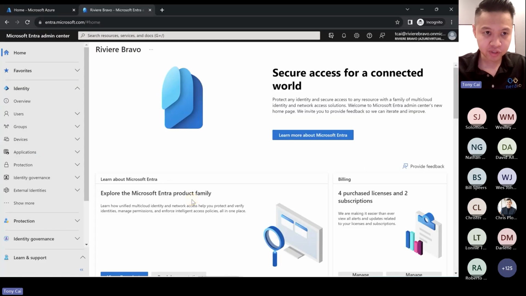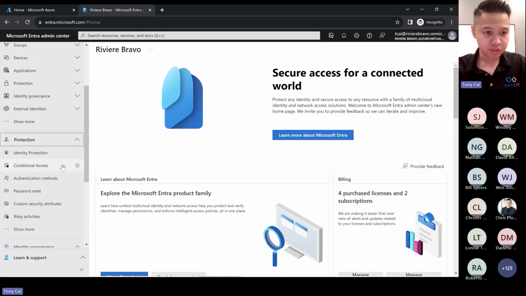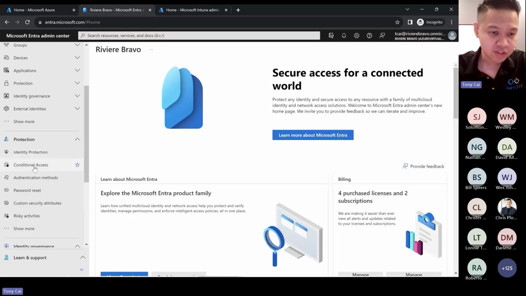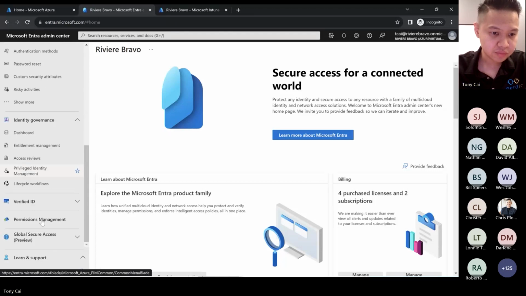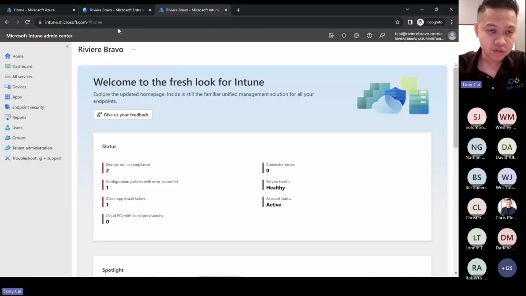So again, if you've never done it before, don't be afraid. It's actually quite easy. So all you got to do is, again, have the right type of license, M365 Business Premium or Intune a la carte. And you can go over to Intune.microsoft.com, log in as the client. Entra is a new portal, so you can access some conditional access stuff here, but it's really just a shortcut to other portals right now. So if I go to Intune.microsoft.com, that's still where you manage all your Intune policies.